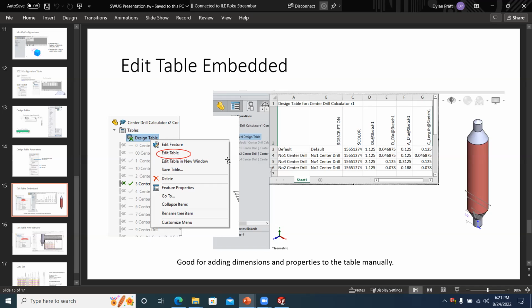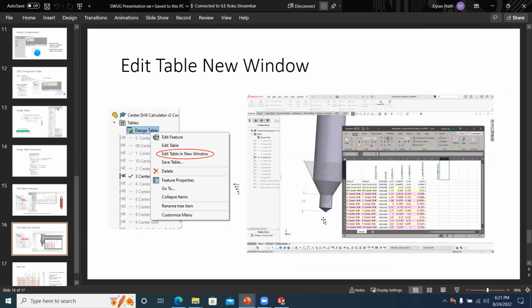If we edit the table, we're embedded inside of SolidWorks. This is going to be a window, and as soon as I click anywhere else in the work area, poof, it's updating, it's closing, it's back into your design. Edit table in new window is going to basically launch an Excel window, which is nice because with dual monitors, I can drag it off to the side, kind of go back and forth. And I've never really figured out if I should be saving that or if, when I click out of it, it's going to close. So I always hit the save just to make sure that I'm not going to lose anything.